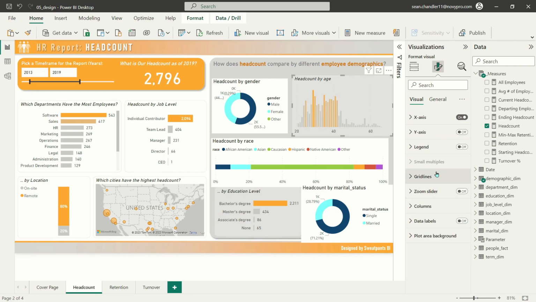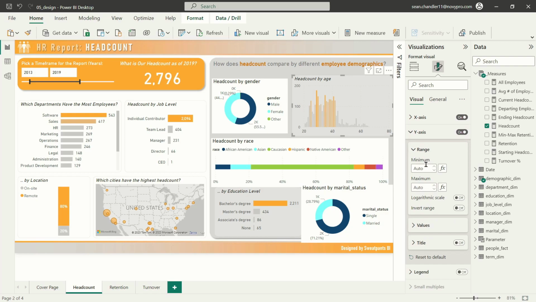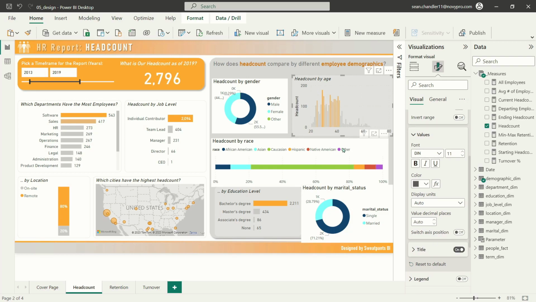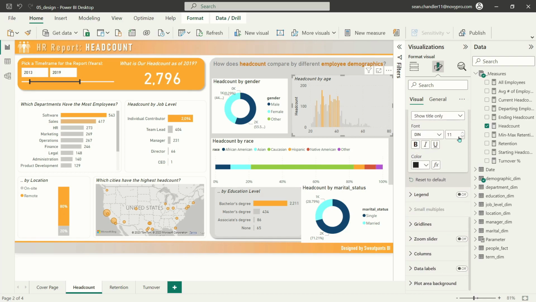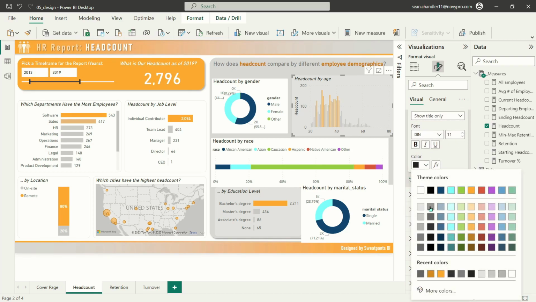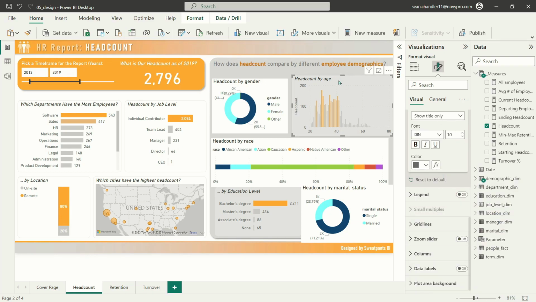And I'm actually going to turn my y-axis back on. And I'm going to format it for DIN. I'm going to increase the size to 11 so that people can see here is my head count and here are my ages. If you're a little bit confused that having two numerical values for our x-axis and y-axis is confusing, no problem. This is a situation where I could totally understand someone wanting to label an axis. I'm just going to use a slightly lighter gray just to suppress that label to the background.